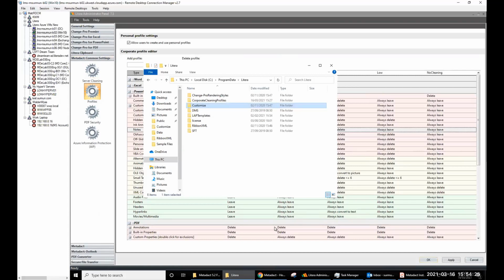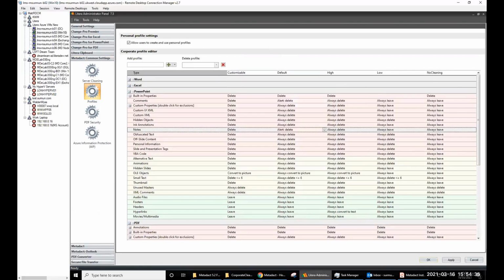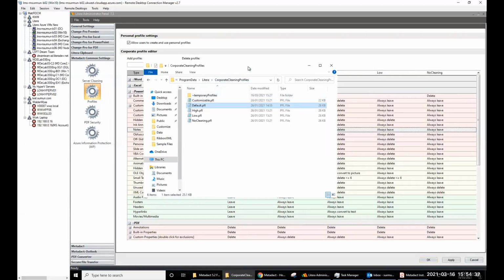They're what we recommend. I'll just show you something here quickly about the profiles. When we go into program data, the Terra corporate cleaning profiles, here we can see the actual files. They relate to the cleaning profile. We can see default, high, low, and these are XML files that contain all of these settings that we're looking at in the LAP.